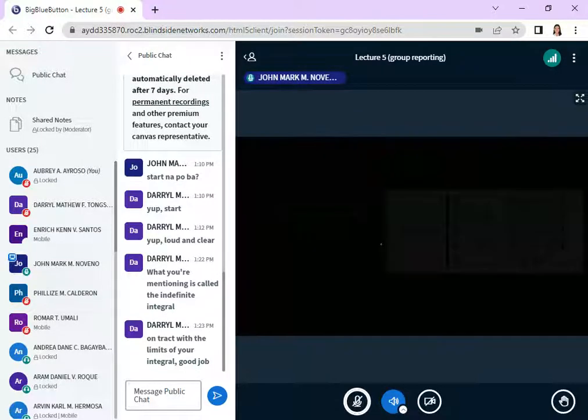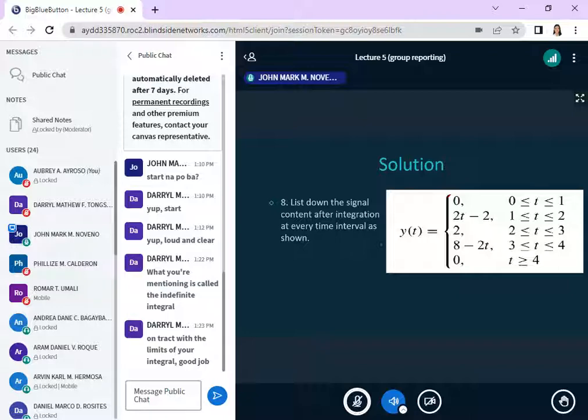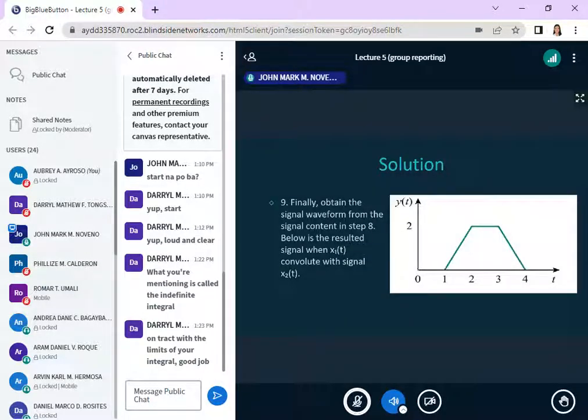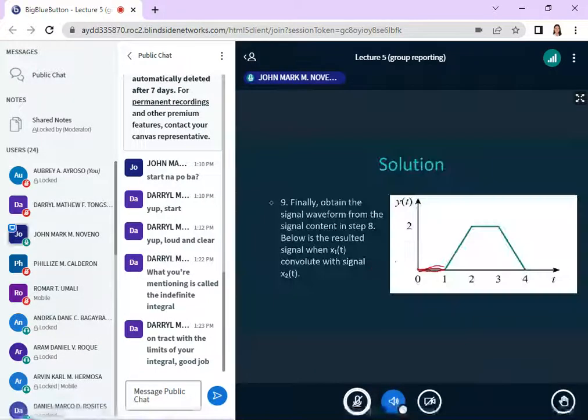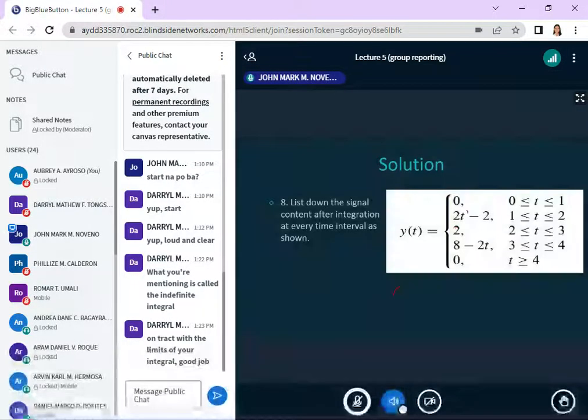So, kung kanina, time t is greater than 0 but less than 1, 0. So, eto yun. Andito lang siya sa 0. So, when time is greater than 1 but less than 2, magiging 2t minus 2. Anong ibig sabihin ng 2t minus 2? Diba, as a first degree yan. So, ibig sabihin, yan ay isang linear function. At ang linear function ay magiging ramp. So, magra-ramp siya dito. Magra-ramp siya ng 2t minus 2.